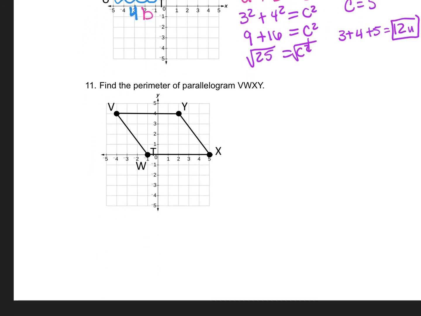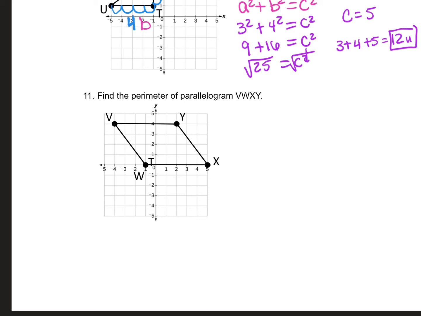Moving on to question 11, it asks us to find the perimeter of the parallelogram. And so here we're in the same boat, but we have to remember the rules of a parallelogram, all right? So if we're dealing with a parallelogram, we know there are 2 sets of parallel sides, and then 2 sets of congruent sides as well, all right? So we are going to go ahead and count this out. 1, 2, 3, 4, 5, 6. And then same thing over here. 1, 2, 3, 4, 5, 6. And so those are our opposite sides that are congruent, and therefore our slanted sides are also going to be congruent.